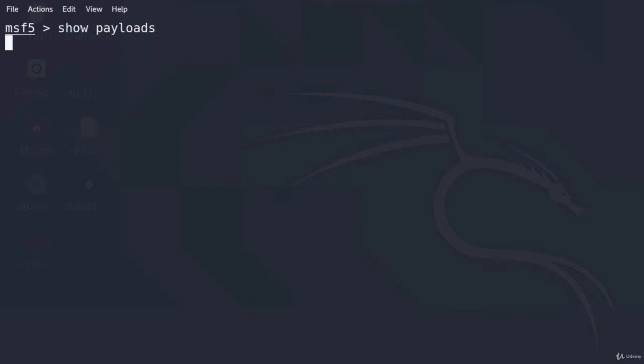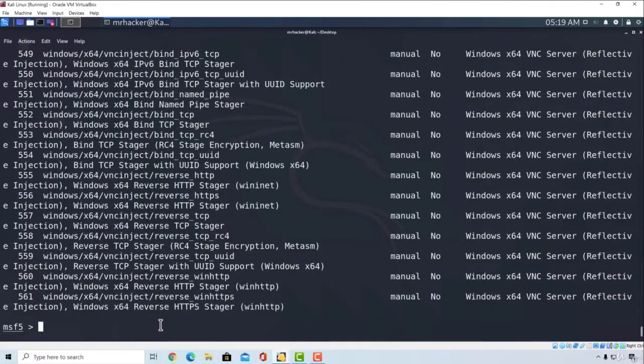But as far as the Metasploit framework goes, let's start with listing some of the modules. For example, we can use the show command to list out any type of modules we want. So we know that there are over 500 payloads. We saw the number once we started Metasploit. In order to list all of those 500 payloads, we can type show payloads. If I press enter, it will take just a few seconds and it will list out all of the available payloads that we have.